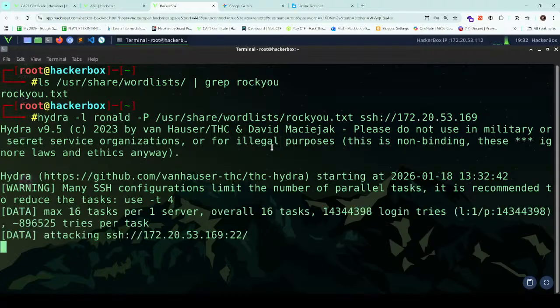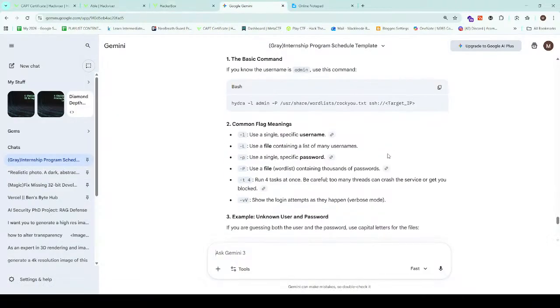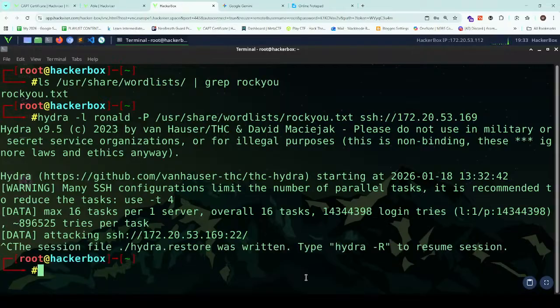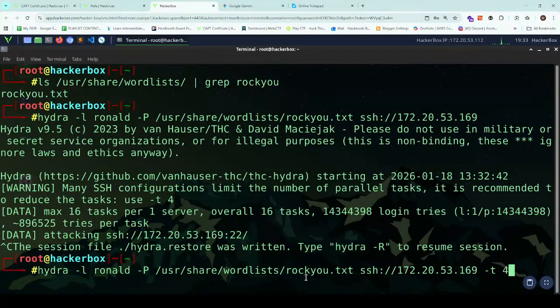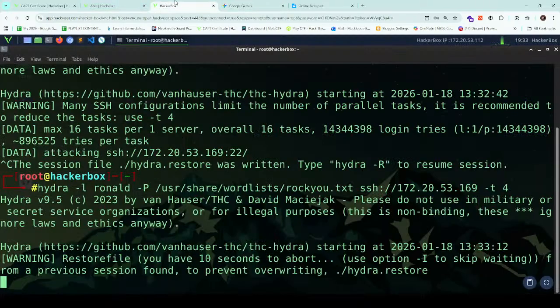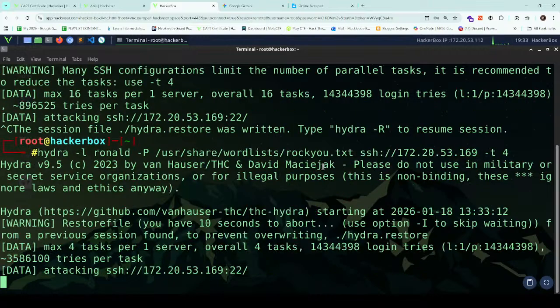What we are trying to do is get the password for Ronald, right? The right password. And after getting the password, we are going to SSH in as Ronald.